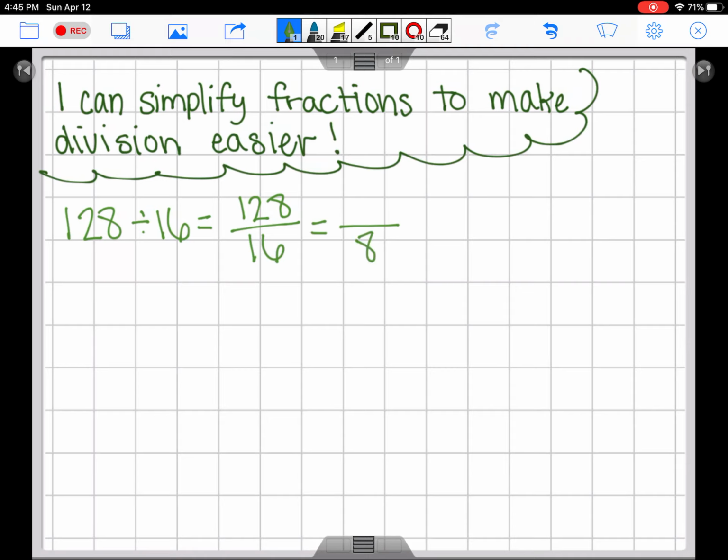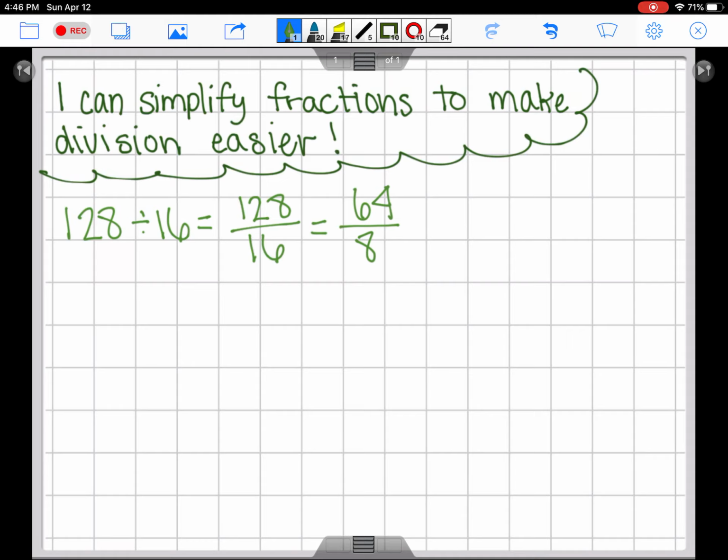We know that 16 divided by 2 is 8. You might need to do a little bit of math to figure out what 128 divided by 2 is, but that's okay. You could even do it on the side if you wanted. 2 can't go into 1, but it can go into 12. Drop down that 8. 2 goes into 8 4 times. 64. You may have also been able to find that out with mental math. Either way, 64 over 8.